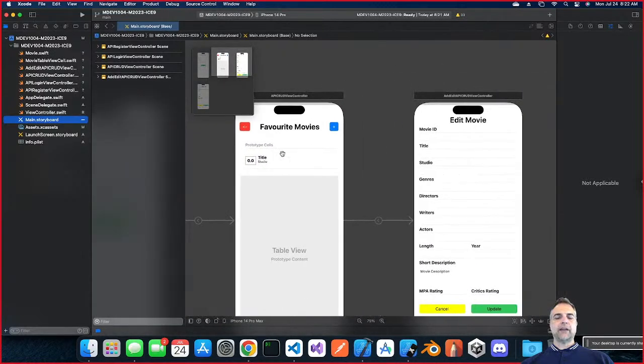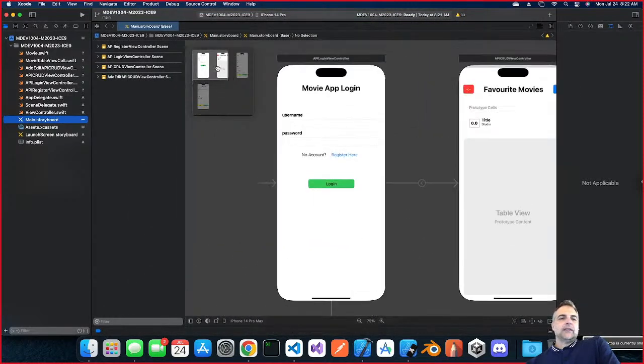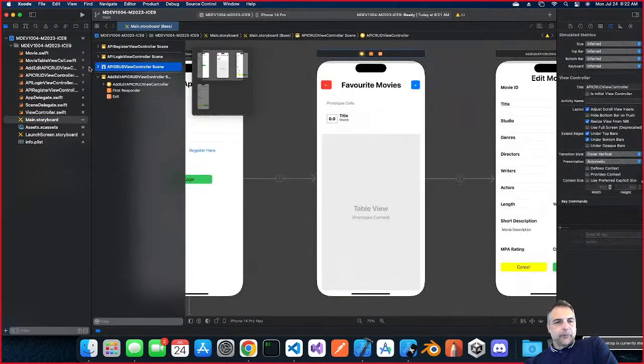And then over here we have our edit movie. You can see edit movie here, which is our add edit API cred view controller. Long names, but I had to come up with new names because when I make different gists, they have to have different names. Otherwise, I'd update the old one, and that would be bad. Okay, so those are the ones that we have. Those are the new controllers. You can see that all the user interfaces have been given to you. Nice, nice, nice. And also all of the view controllers in the outliner, notice here they all have the proper names now. So all these have proper names. It bugged me that one of them didn't last week, and I fixed that.